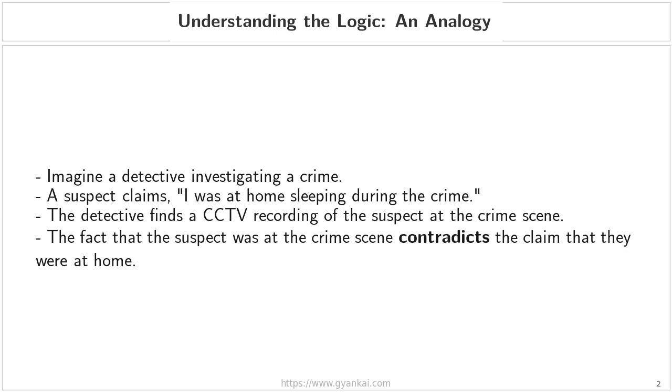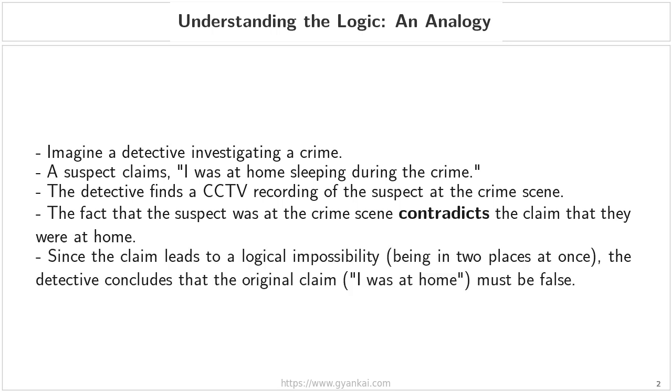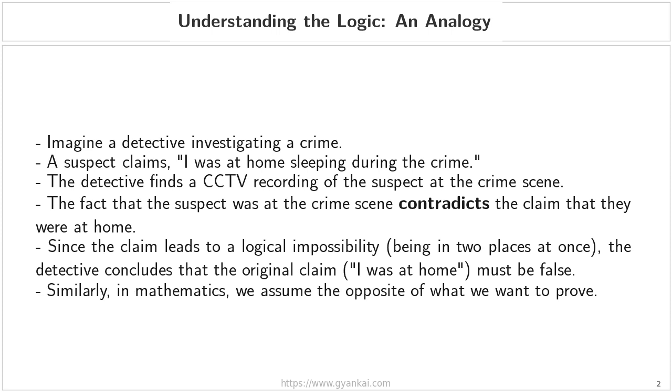The fact that the suspect was caught on camera at the crime scene directly contradicts their claim of being at home. Because it is a logical impossibility for the suspect to be in two different places at once, the detective can conclude with absolute certainty that the original claim, that they were at home, must be false. In mathematics, we use this exact same strategy.